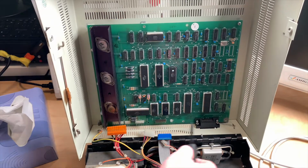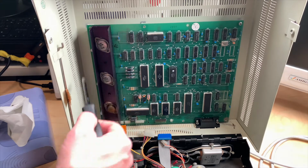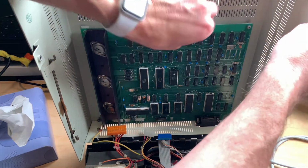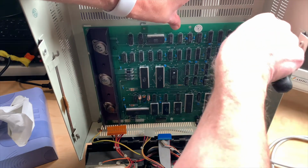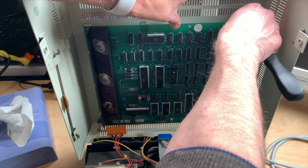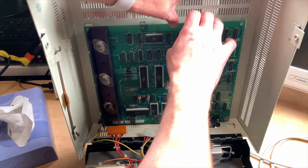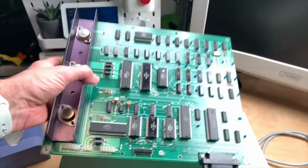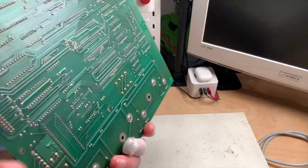So there are longer screws down here, and there are smaller screws or shorter screws here, and I guess here too. So let me quickly try to grab this so it doesn't fall down. Yeah, that's also a shorter screw. So now we should be able to just lift this out, and we can. Let's take a look at the board. So here's the connector in question.